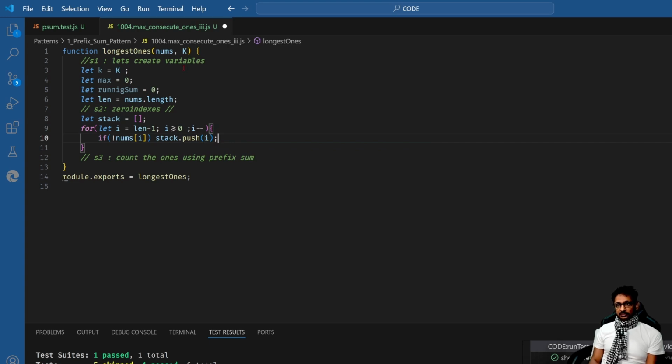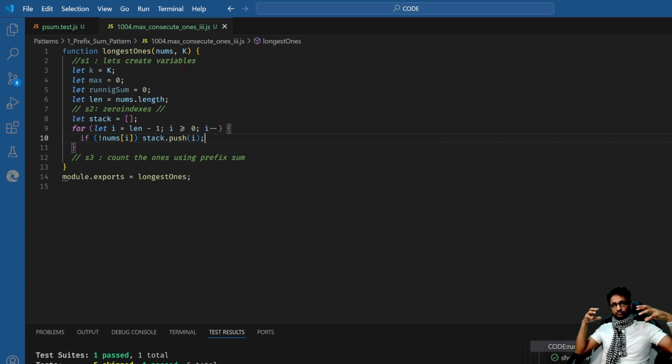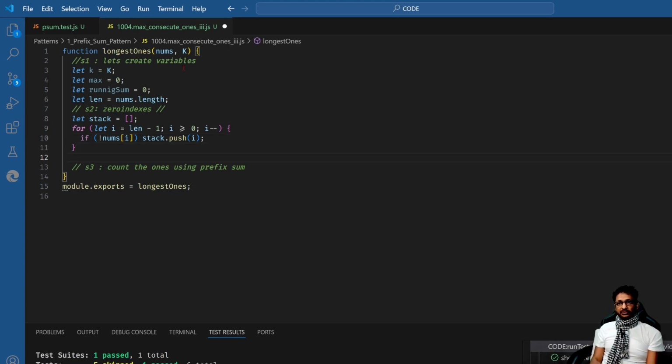So this will do the trick. Means I will put the indexes from right to left in a stack so that I can access those in O(1) time.